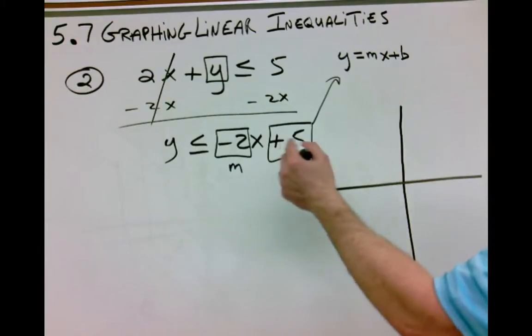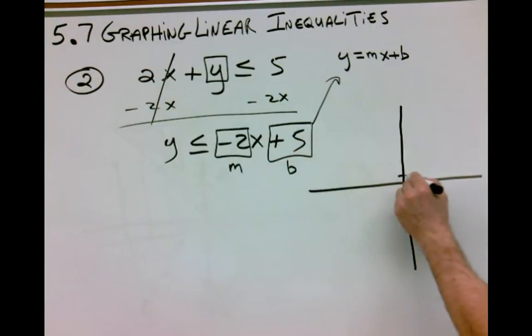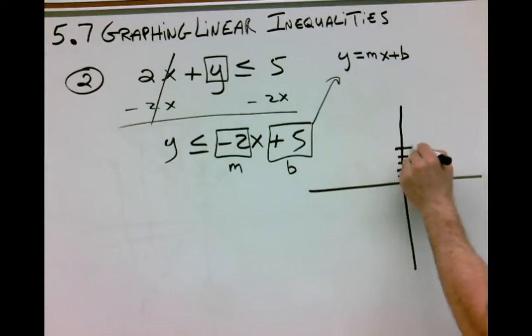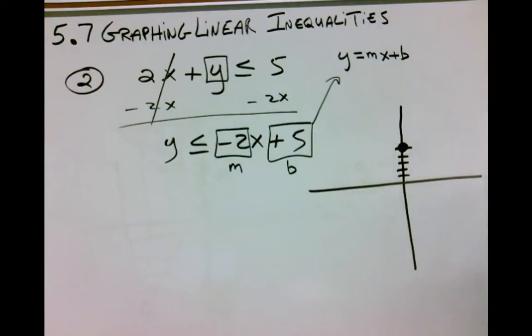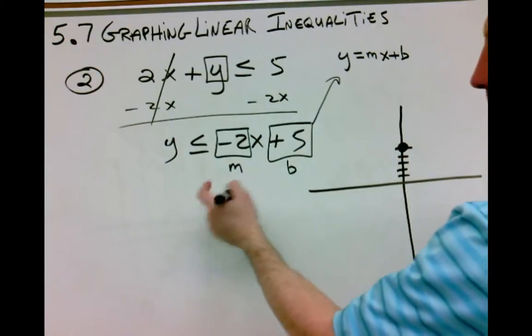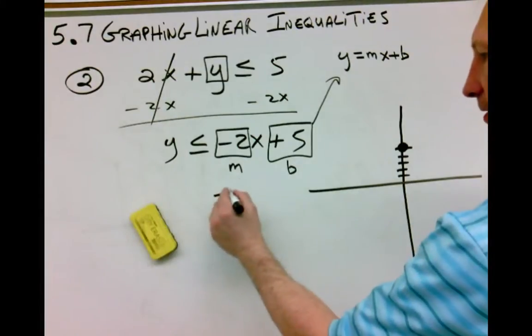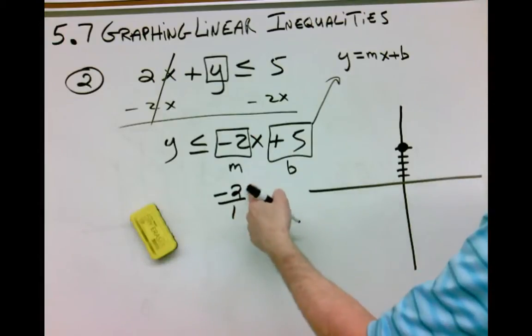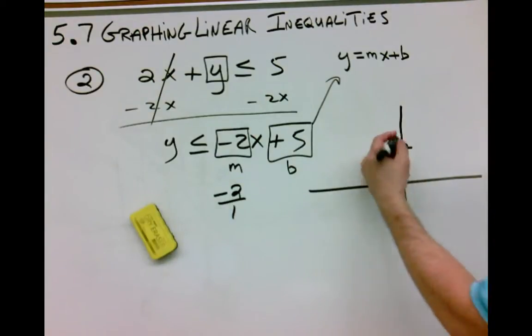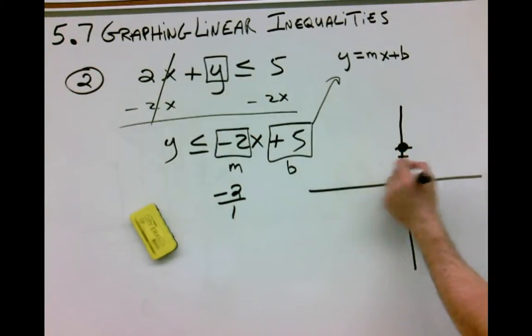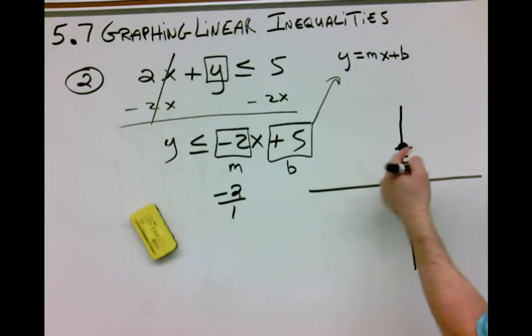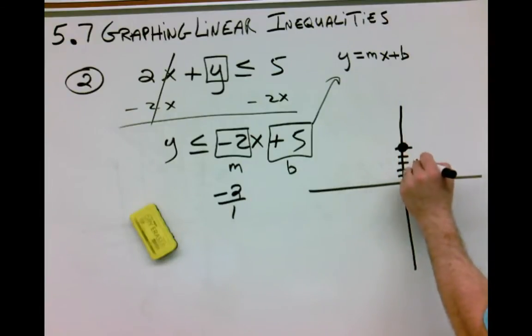All right, so when I take a look at my y-intercept, 1, 2, 3, 4, 5, I go up 5, I put a nice point, and then from there I'm going to use my slope. My slope is negative 2 over 1. My change in y, change in x. So from here, change in y go down 2, change in x go positive 1 in the x direction, so down 2 over 1. And then I have enough points.